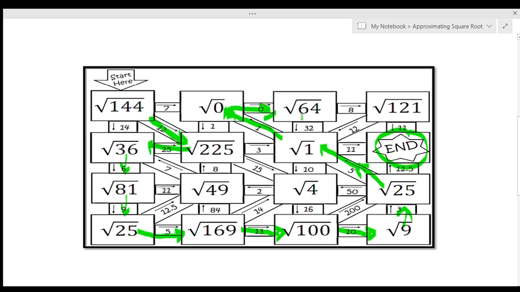And now, we have the square root of 64. What will be the square root of 64? Not 32, and not 0. So, we have 8. The square root of 64 is 8. Next, we have 121. We do not go to 12, and the square root of 121 is 11. So, we are now at the end of the maze. Therefore, we can get to the end when we know how to find the square root of a number. So, very good, grade 7.